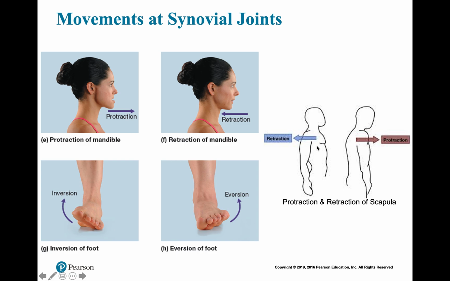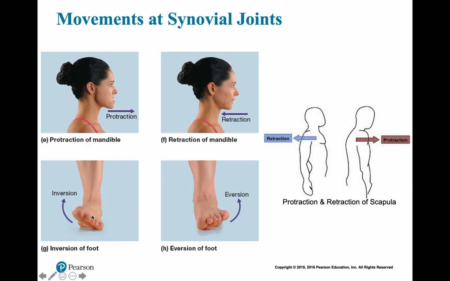You can also have protraction and retraction of the scapula. So if I kind of pull my shoulders forward, spreading the scapula apart further, right? Bringing them further away from the midline, this is protraction. And then if I take my shoulders and I really pull them back, as in like active shoulders, I stand up real tall and pull my shoulders back, really puff out my chest, right? That's retraction of the scapula, right? So we can have protraction and retraction of the scapula as well.